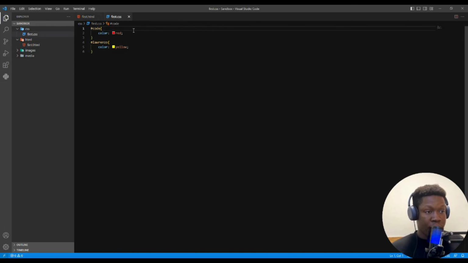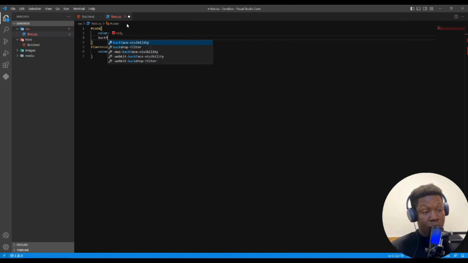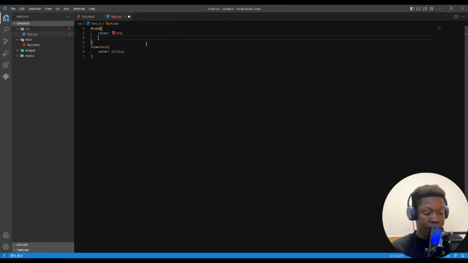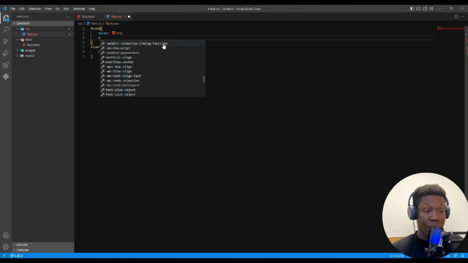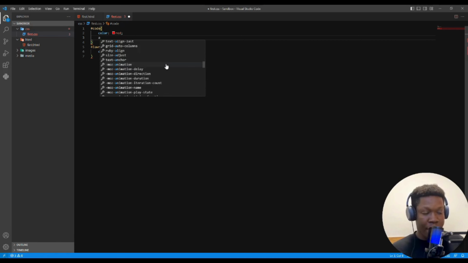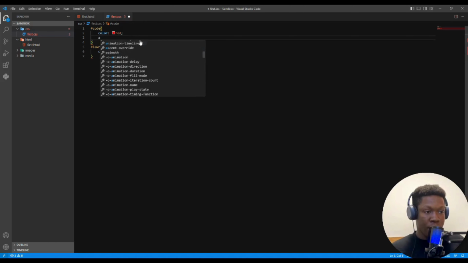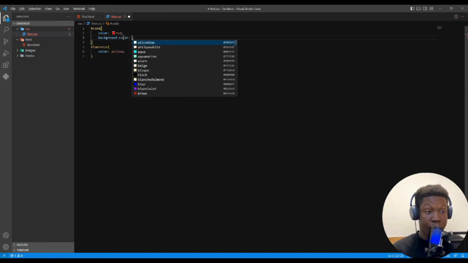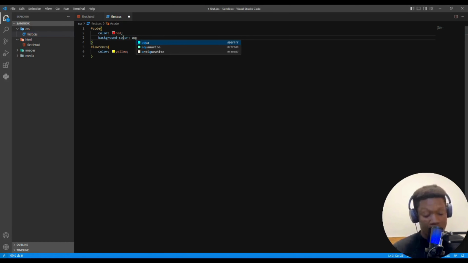So in this case, I want to, let's say, add color of red, add a background color. Now, truth be told, it's not possible for you to know what every CSS property is doing. There are so many properties in CSS. It's not possible for you to know everything, but the main basic ones, such as margin, padding, I'm going to be explaining in this video. So let's say background color is another important CSS property, and let's say I want the background color of aqua. That's a color I really like so much.